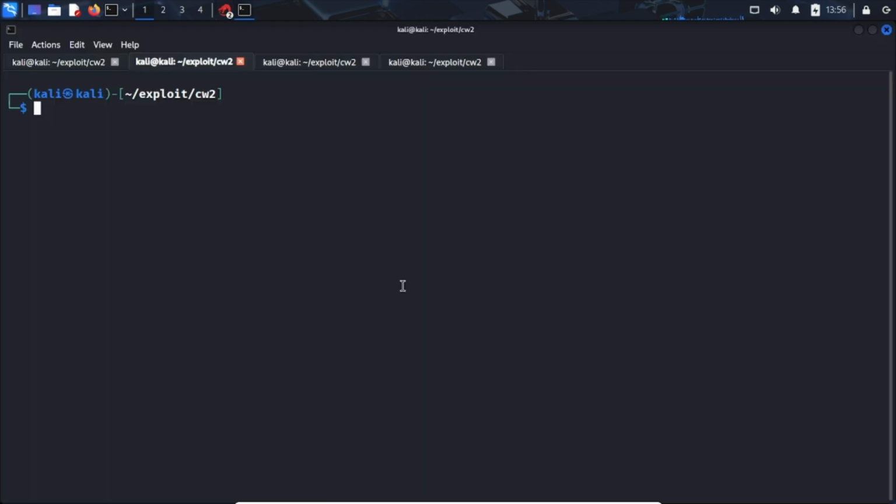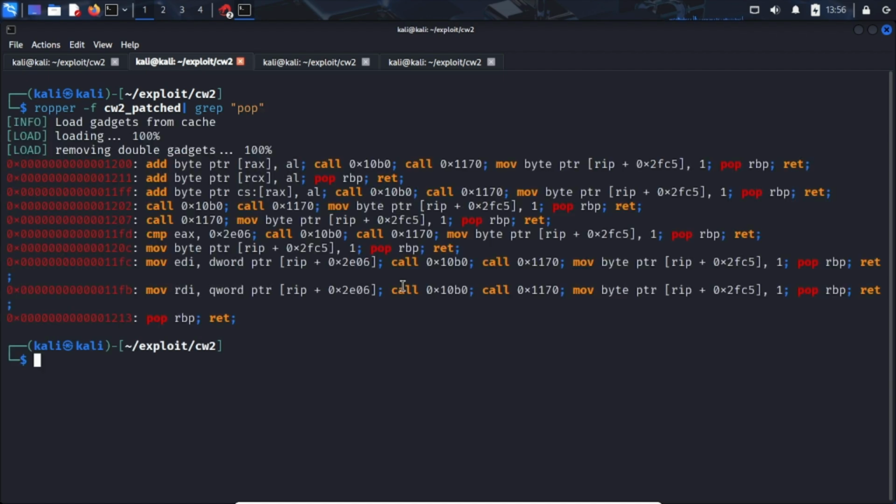So let's have a look for a gadget. We will look for pop functionality.